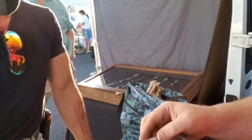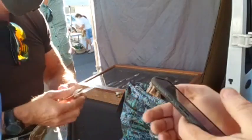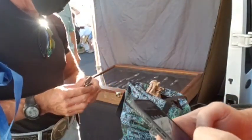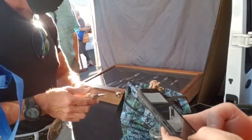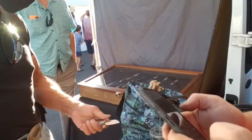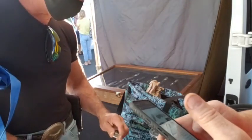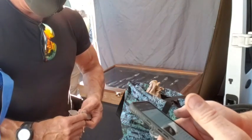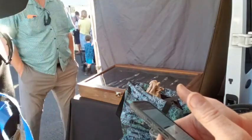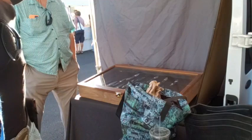5311. So it's a CRKT Pillar. Let me Google that. CRKT Pillar. Might be D2. Really? Yeah. Okay, that's interesting. This is a perfect small utility blade. Yeah, I would agree with that. $50. Great. And the steel is 8Cr13, so it's like 440C. Okay. Yeah. Okay, 50. Sub-zero quench. Yeah, something like that.